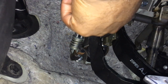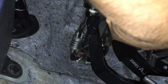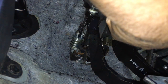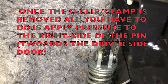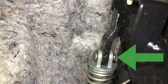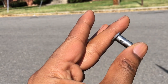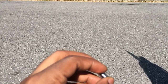I might grab a hammer — as my boy T.J. Hunt would say, a little bit of gentle persuasion. Hit myself in the mouth with the hammer. Ow. This little guy right here is what you need to get rid of. Just slowly work it toward the driver's side door. Getting that seat clamp off is definitely an accomplishment.